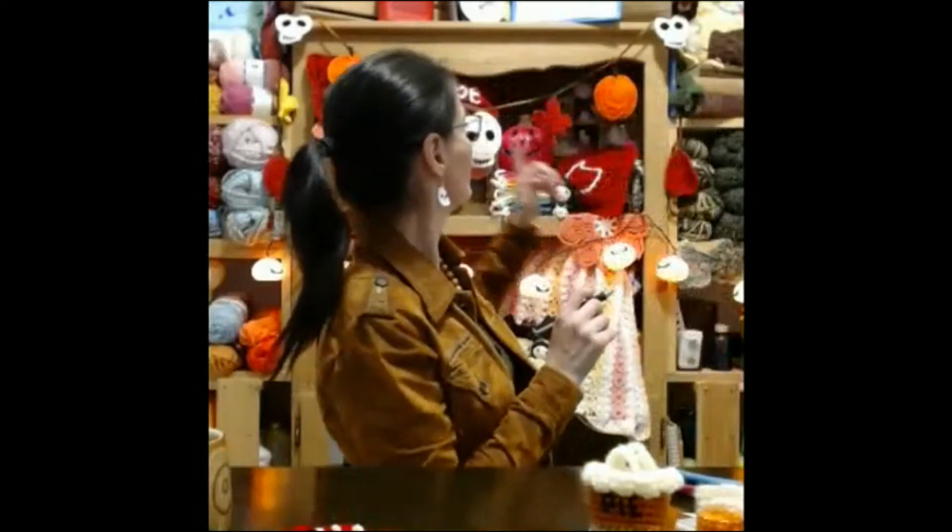Okay, so what's the next one going to be? We've done pumpkin pie. Shall we do another food item? We do have tutorials for everything hanging behind Jayda. You have to find them on YouTube: skull applique, maple leaf applique, pumpkin and apple applique. Those are all quick fixes, I believe, little quick fix videos, so they're fast. And then of course you can turn them all into a bunting by just basically single crocheting or chaining and then slip stitching into the top of it and chaining, keep going.